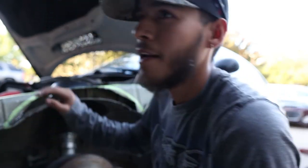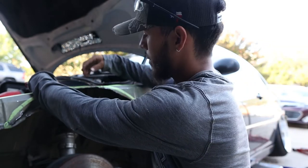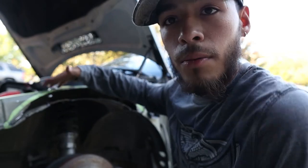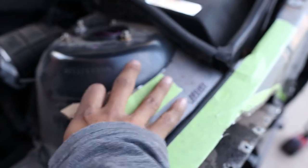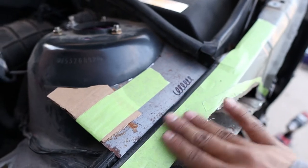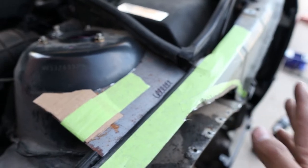Some people might say I'm going to lose rigidity and stuff. I'm not worried about that because I'm static. Now, if you wanted to reinforce this — because I just cut that out — I made this plate. It's a template, and it sits up here and connects to the top of this fender where the fender bolts to. It pretty much sits in here like this. What I would do is weld it to the top of this fender here, weld it to the tower — it should be reinforced.